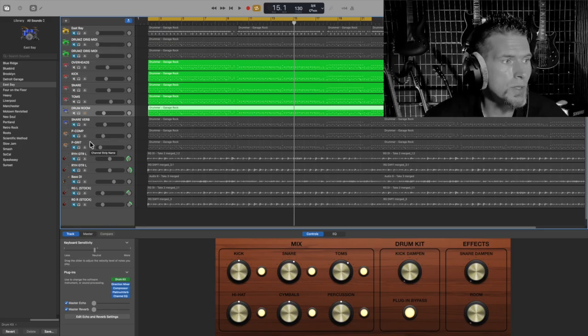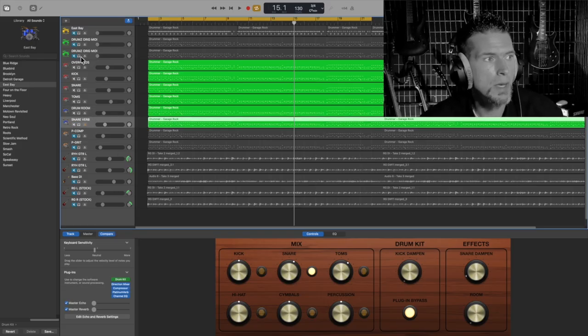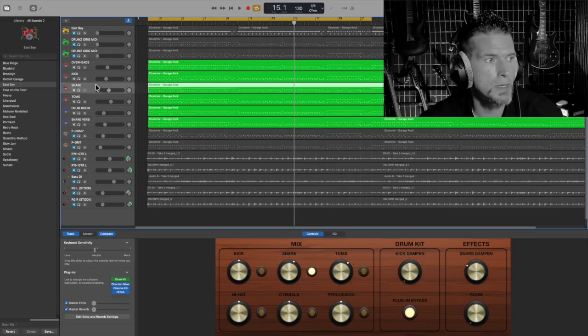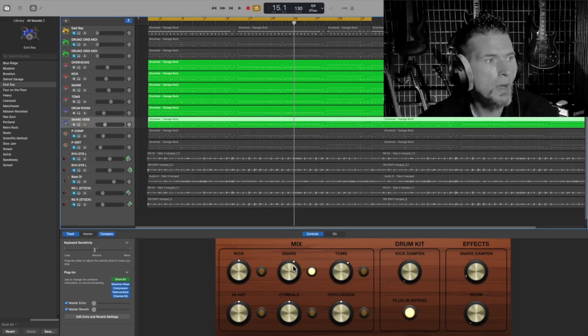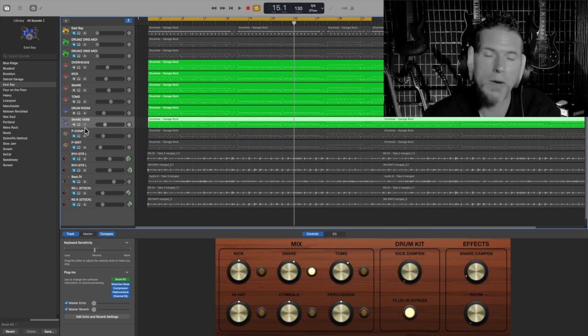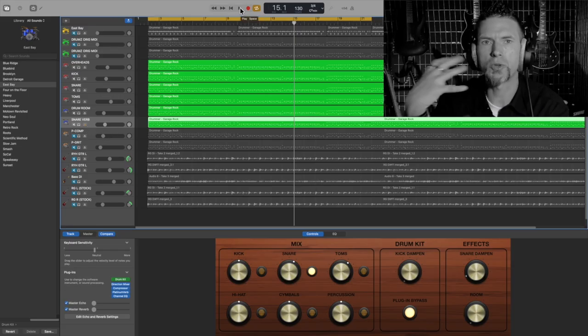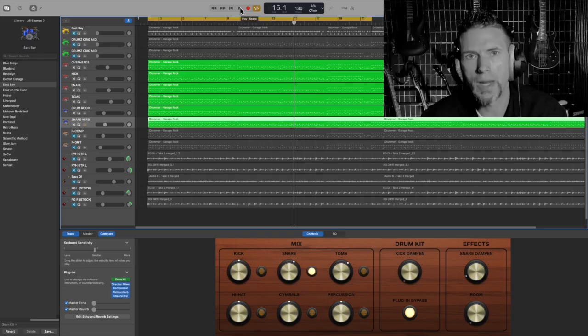Okay, and so for snare verb, instead of copying the original drums, you're going to go to your snare and copy this bad boy. Once you've got that copied, you have just a snare singled out there. I'm going to show you how to dial that in next video also. So we've got our snare verb, and this is kind of what it sounds like. It gives some trail to the snare.